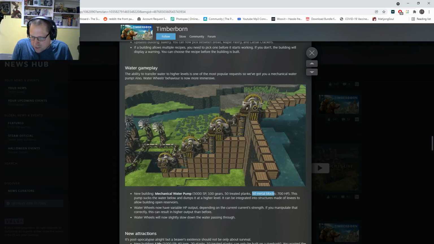Water wheels now have a variable horsepower output depending on the current's strength. If you manipulate that correctly, this can result in a higher output. So if you can blast water down a really narrow canal, preferably one that's going downhill, you can make those water wheels turn quite quickly. I haven't tested this yet because I haven't really gone deep into water wheels in my game, but that may be worth experimenting. And water wheels now slightly slow down the water passing, so no more infinite energy generation, because you're going to slow the water down. You're going to need some external assistance in the form of gravity.